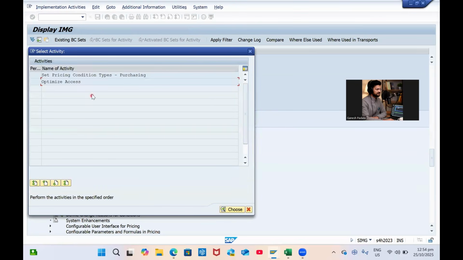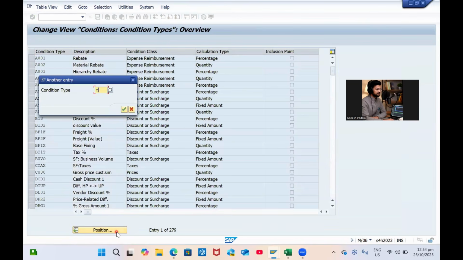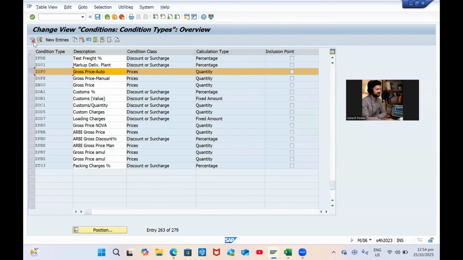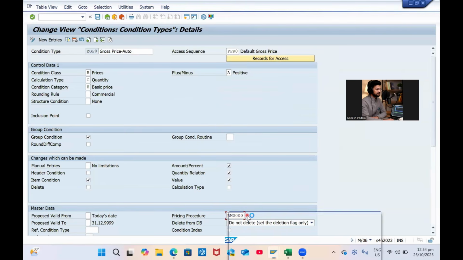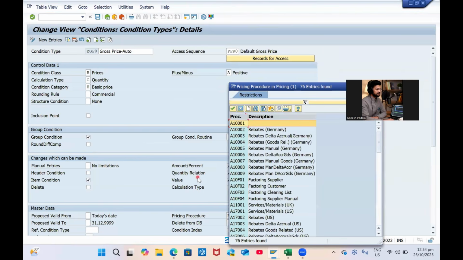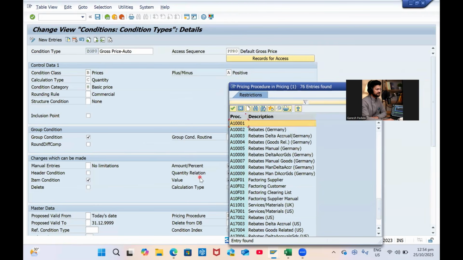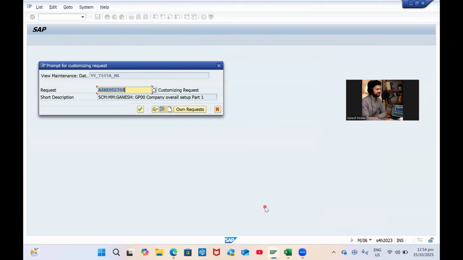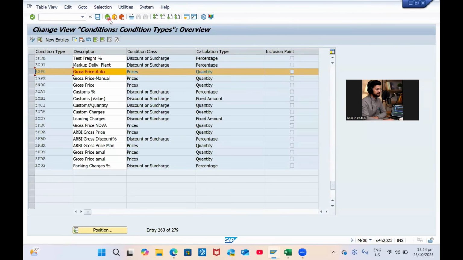Then go to condition type and go to your ZGPX. So ZGPO. For this auto, go here, this one, RM000. SAP assigns this RM000, right? But I'm going to assign the ZGP PIR. I can make changes to my schema later based on my requirement. Because of this assignment only, the respective procedure will hit in your pricing procedure. So PAR procedure will be a combination of domestic and import.